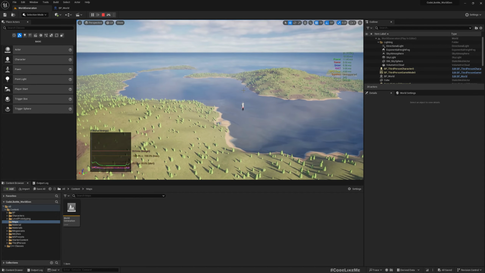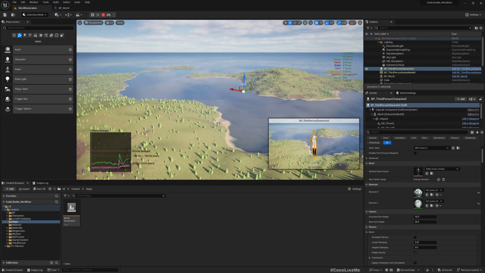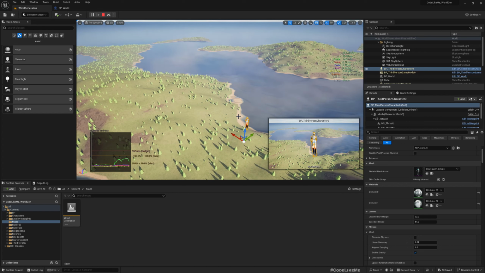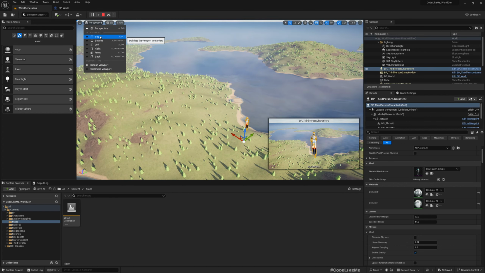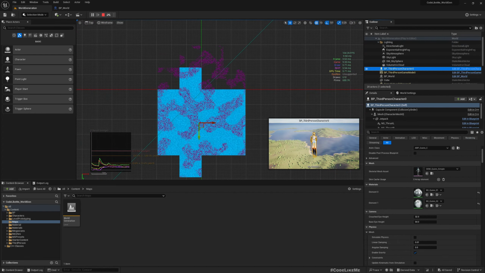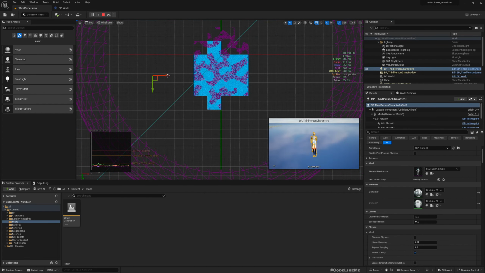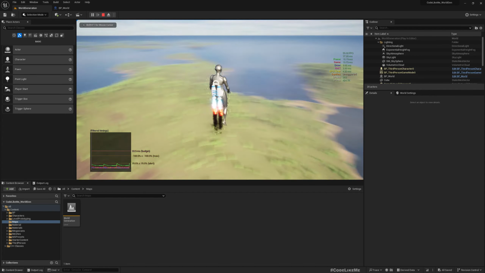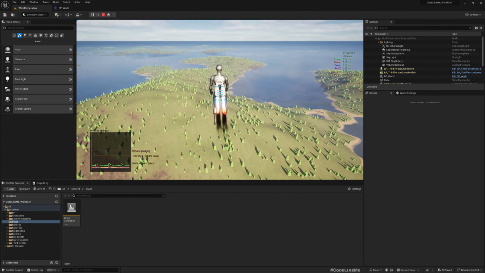Let me go to top view and manually move the character to a further place. Yeah, it seems to work properly.